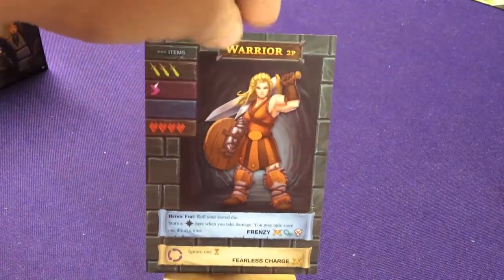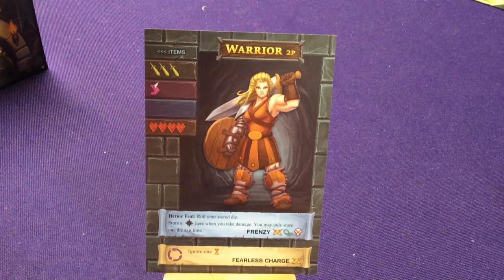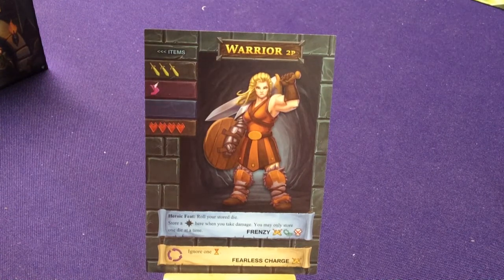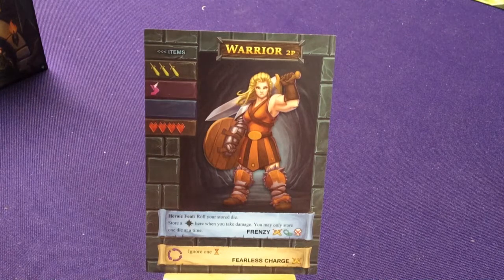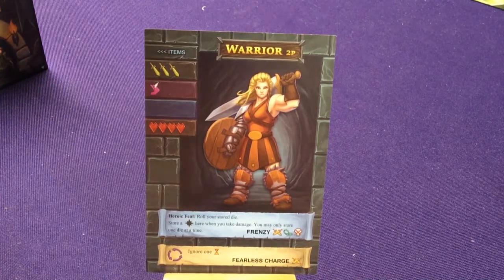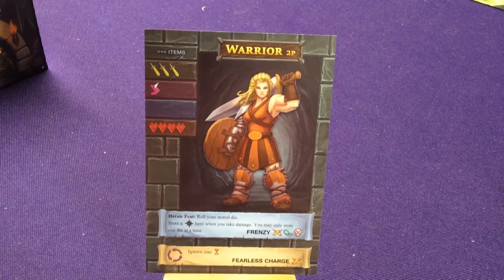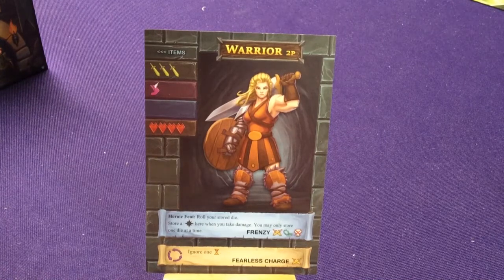And then the other side just has a little bit less stats. But it says heroic feat. You can only store 1 die at a time for frenzy. And then you ignore one time hourglass when you do your fearless charge. So that can be helpful if, like, you know, oh, I can't cover that one, or I have a choice. You might decide not to cover one with an hourglass.